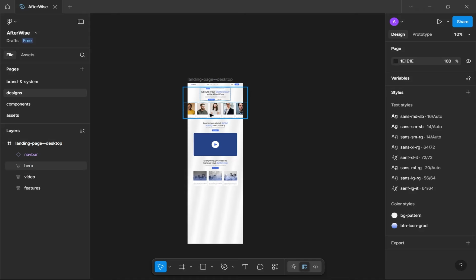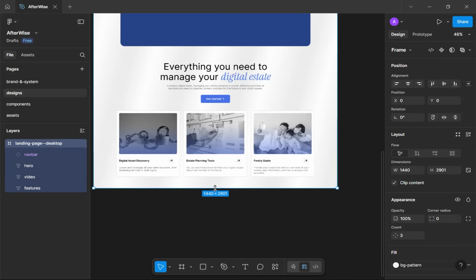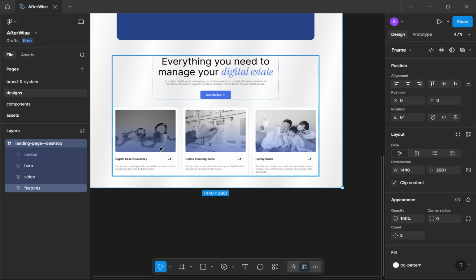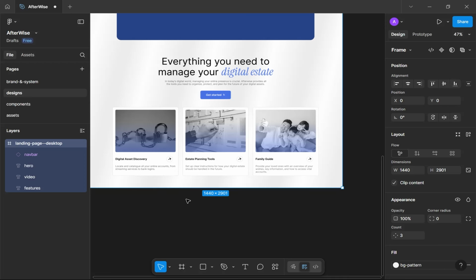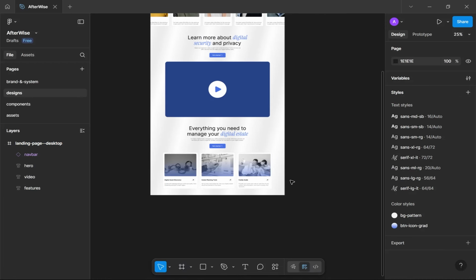And let's just take this, make it smaller here. And yeah, we are having good progress. All these 3 sections remaining: the testimonial sort of, the pricing and the footer. So we're going to be continuing with the design with those sections. For now though, I think that's enough for today.